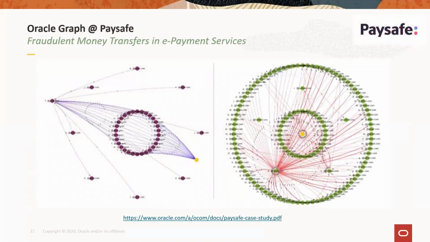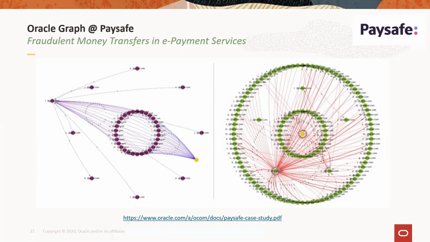So Paysafe is a company that's similar, I'm going to say, to PayPal, and it operates in the UK. They are primarily an online payment and money movement system in the UK. And of course, being in the online world, they have a lot of fraud or attempted fraud in the money that gets moved around. So they were trying very hard to understand what the patterns were for fraud and how money may have moved from one person to the other.